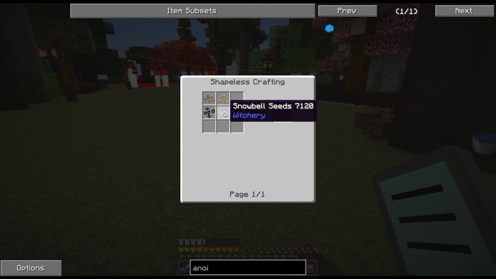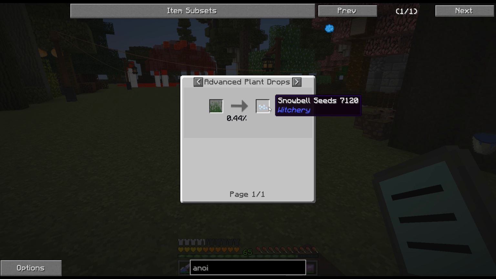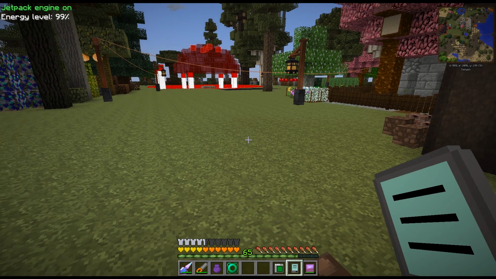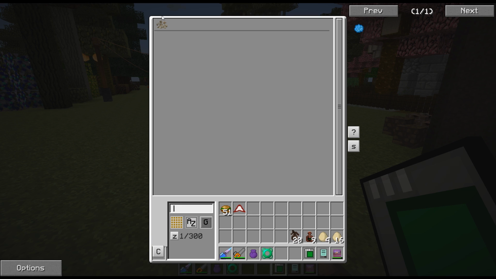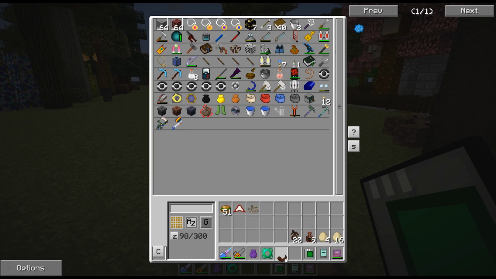The snowbell seed. I need... No. Yeah, this comes from... There is no way that you need to breed this. I don't think you do. Alright, so what I need to do is get my Horn of the Wild out. Where is it? And... It shouldn't be that hard to find, come on. There it is. And let's get the glider.